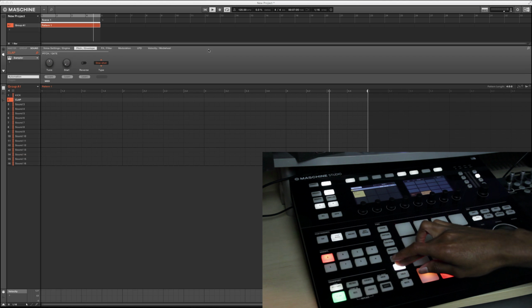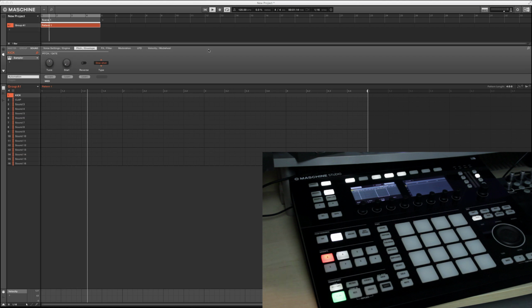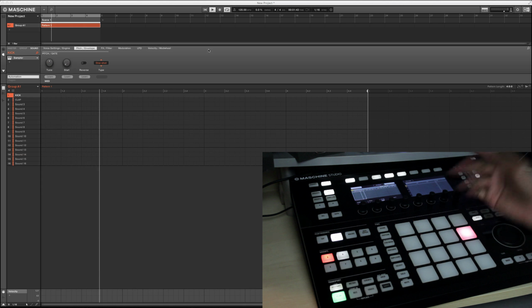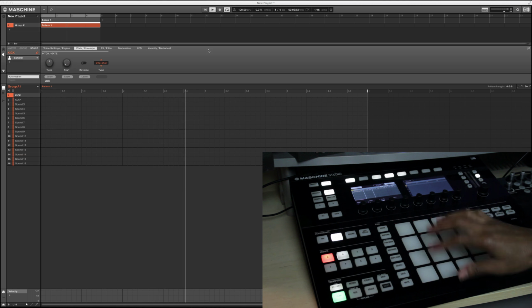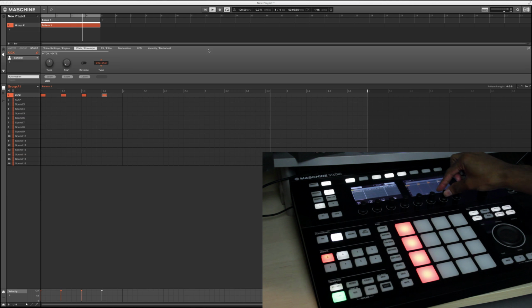So the next thing I'll go ahead and do is select my kick. I know that, like I said, it's dance music, so it's going to be boom, boom, boom, boom. So I'll go ahead and turn the sixth knob here, and I'll make sure I'm on quadrant one here. Hit my pads, next quadrant.